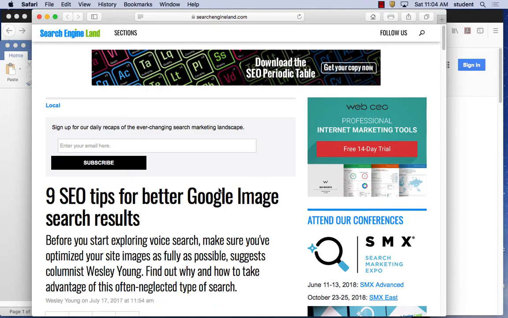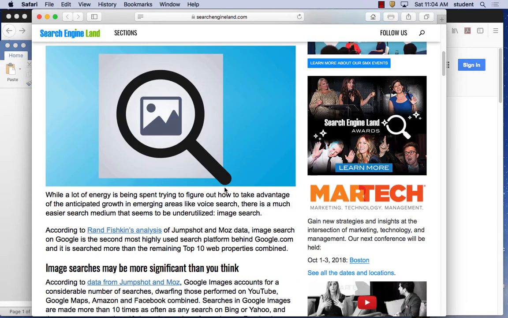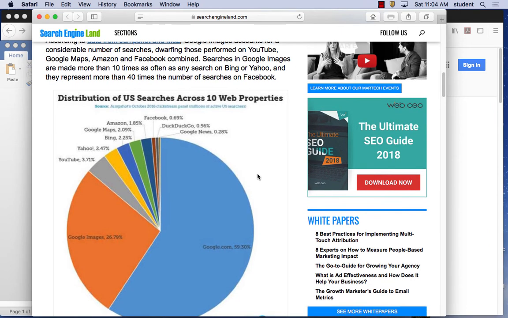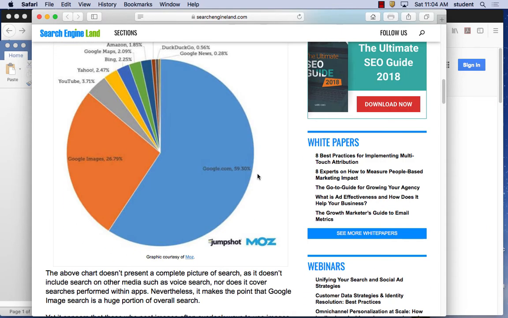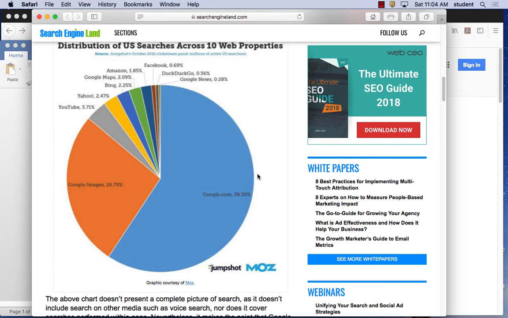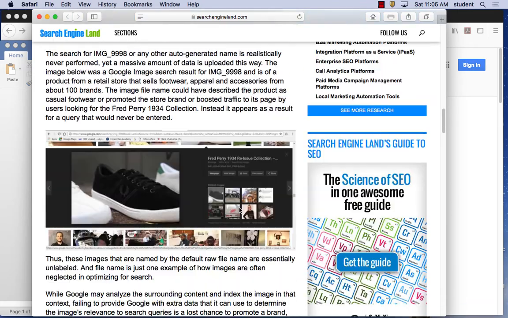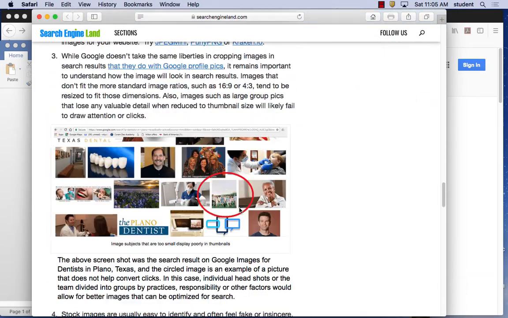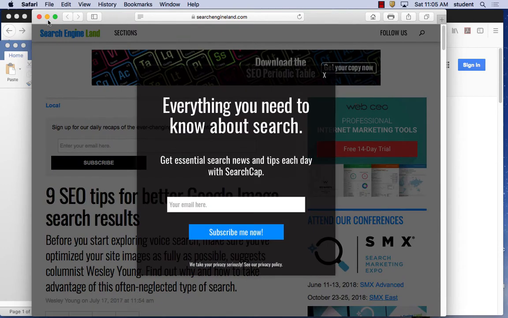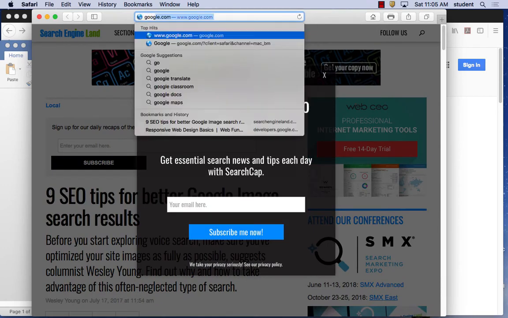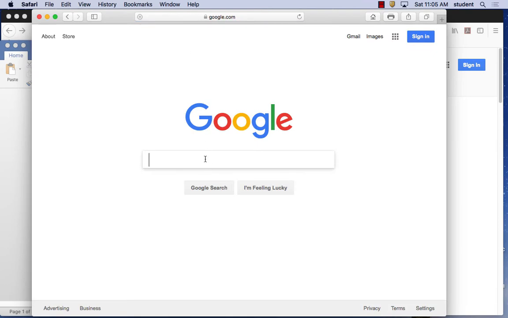And then, of course, Google Images is very popular, especially on a phone. You'll notice that when people search, they like searching for images as well. Let's look at this stat right here. Look, Google Image Search is very popular. So don't forget about your images and making sure you have good images. If you don't search images, you might want to try. Just go to Google and type in images.